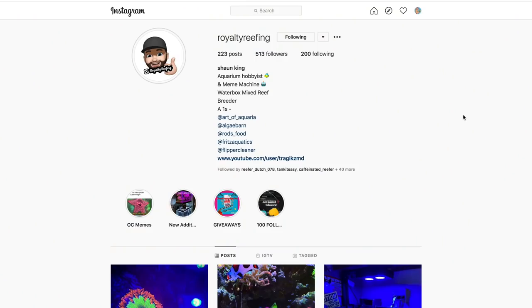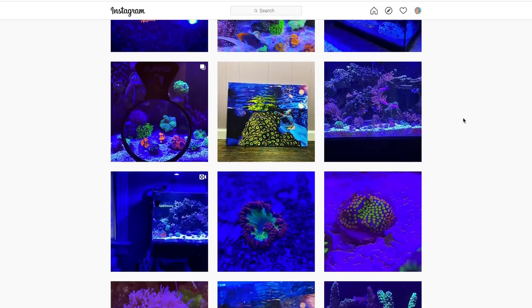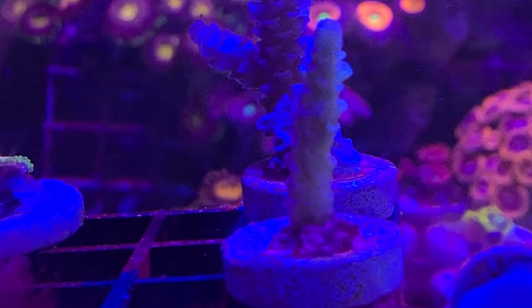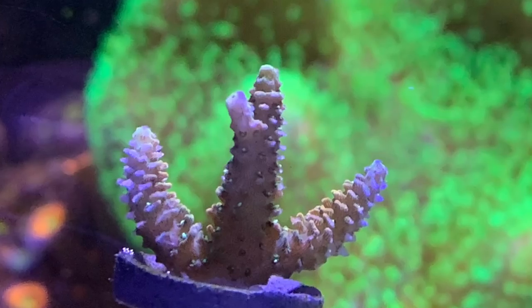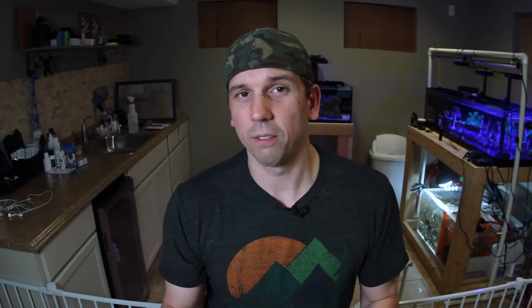I said I've got plenty of zoanthids. His name is Sean, he goes by @RoyaltyReefing on Instagram, so check out his page. He's been bugging me to make a zoa rock for a long time, so I said I'll do that and take that SPS off your hands. He gave me four pieces: a Walt Disney — not looking so hot — a blue tenuous, a Spungotes which grows like crazy in my tank, and the Jason Fox Solar Flare Millie, which is amazing looking. Everything is still recovering, but hopefully in the next couple weeks it will come back to its full glory.